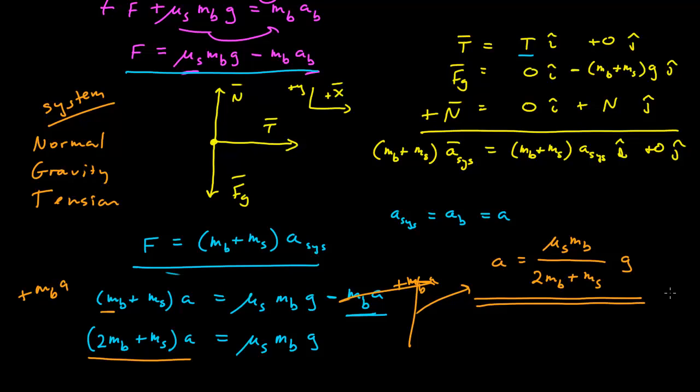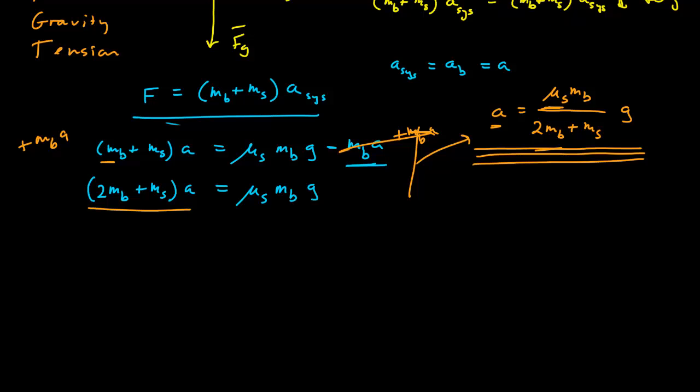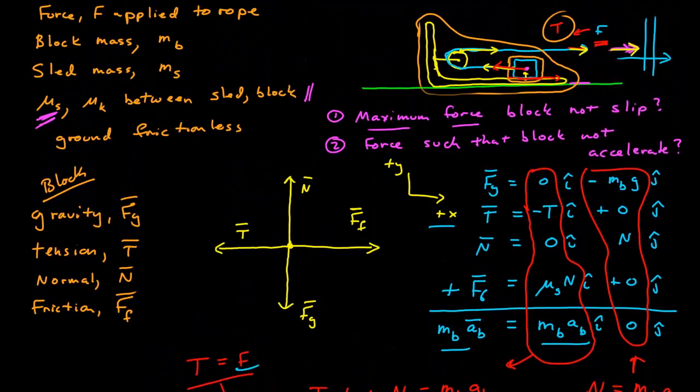Okay, and so it's not obvious what to check here. We have double the mass of the block because it's related to the frictional force, as well as the total mass of the system. The coefficient of friction is here in the numerator, so if it gets larger, of course, we have larger acceleration. So the sort of things that we can check make sense. This is now the maximum acceleration you can use, the max acceleration the system can have before the block moves relative to the sled.